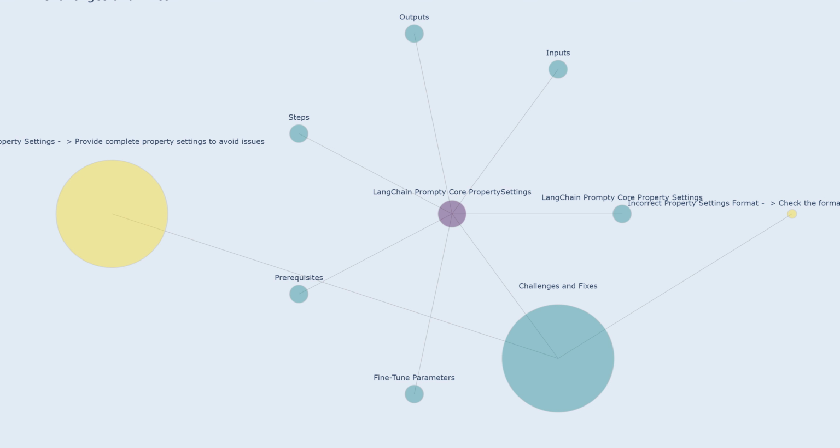It emphasizes the importance of providing all the necessary settings and parameters to ensure that the language model has the complete instructions required to generate the desired output. This involves carefully reviewing the list of expected settings and ensuring that all the required parameters are included in the provided property settings.